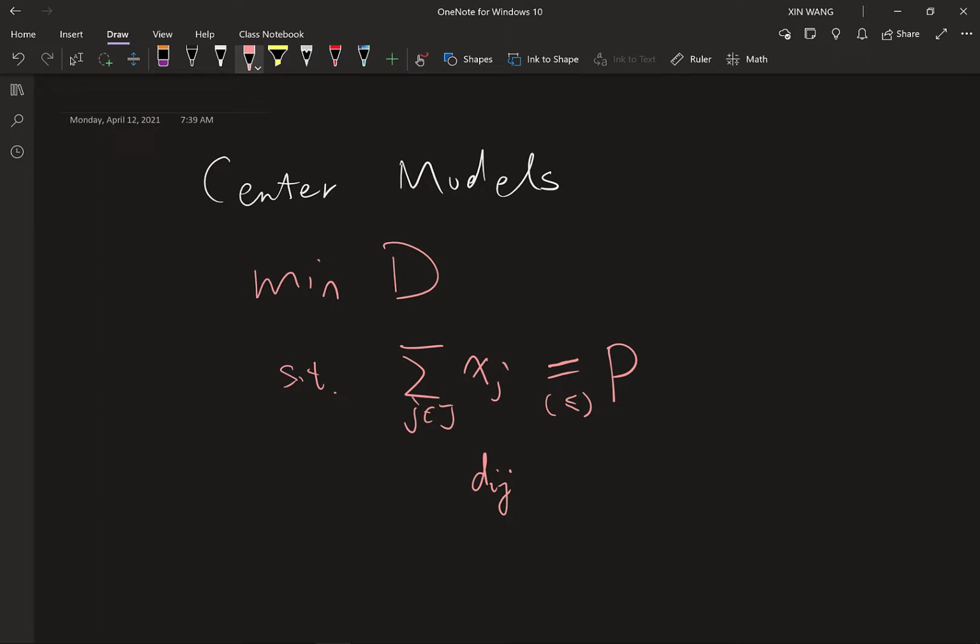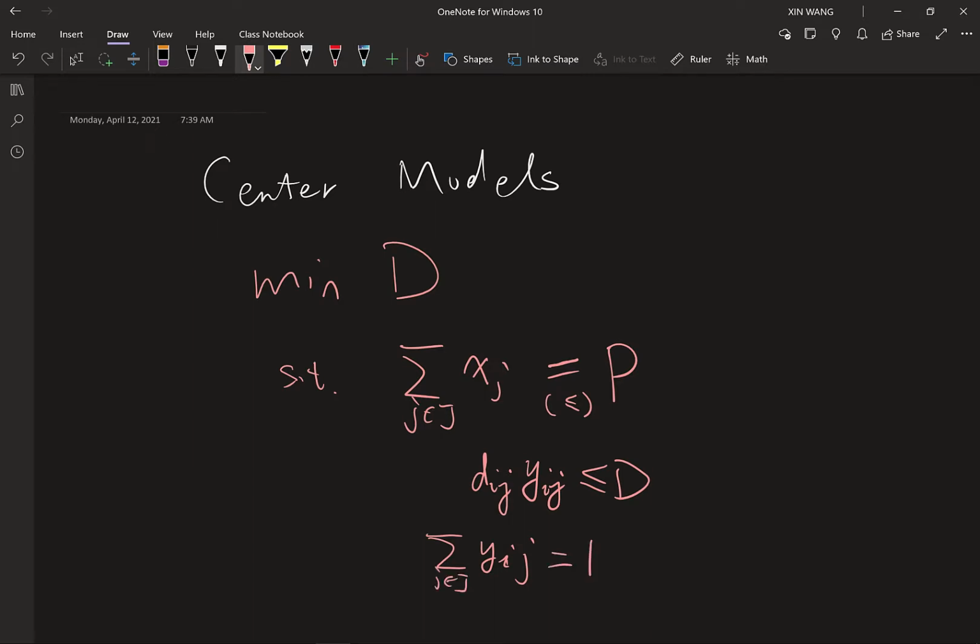And then we need to tell which customers go to which facility, right? So let's see if customer I goes to facility J. That's why we introduced this assignment decision. If customer I goes to facility J with the distance Dij, then we need to guarantee this is smaller or equal to our threshold to indicate it is covered. But definitely the customer may not go to only one facility, so we need to find out which facility the customer will go to. So we will introduce a constraint to tell us that customer I will go to a certain facility J, but only choose one. So this is a choice model.